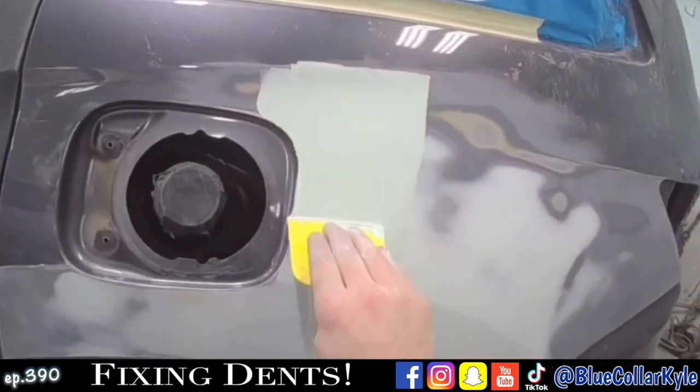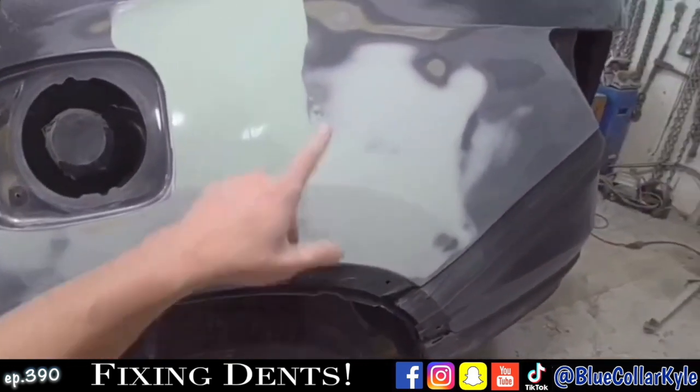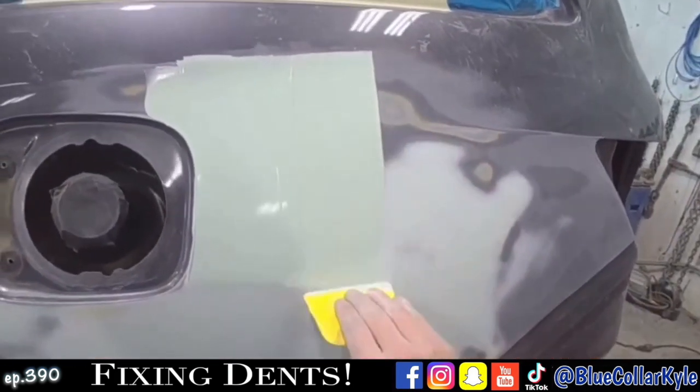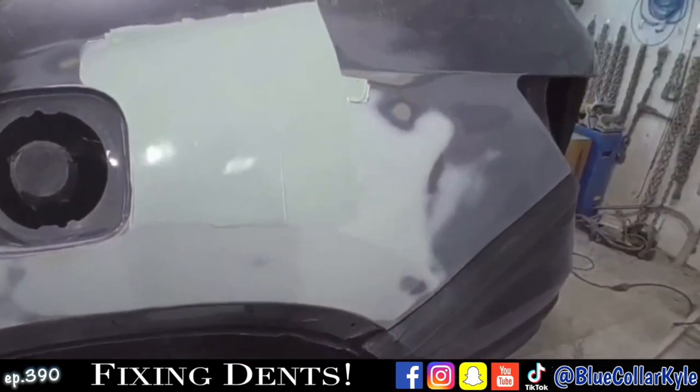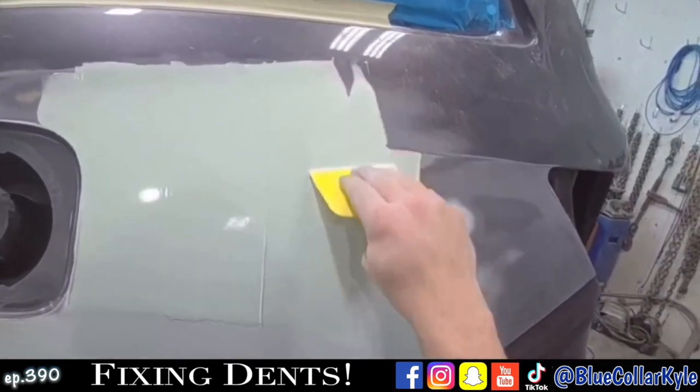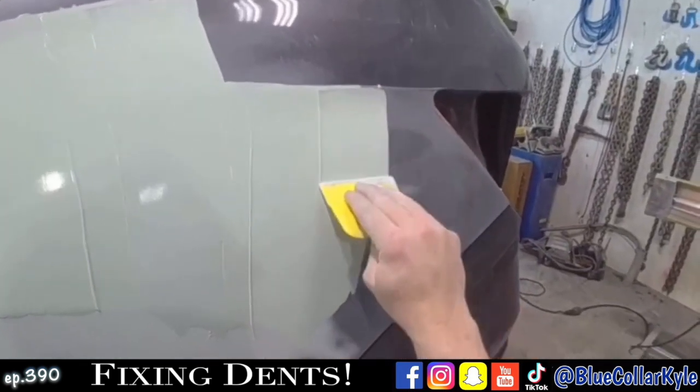I'm gonna go ahead and put one more thin coat of glaze just across this top section from the body line up. There was just a little bit of weirdness going on. It might have primed and blocked out. I didn't want to gamble with it, so I figured I'd just do one more thin coat.